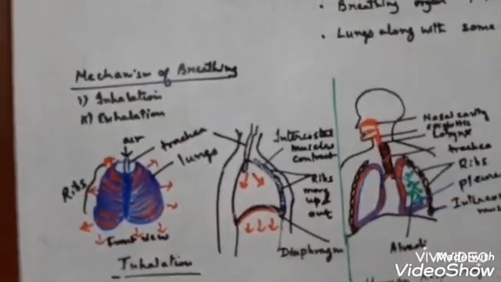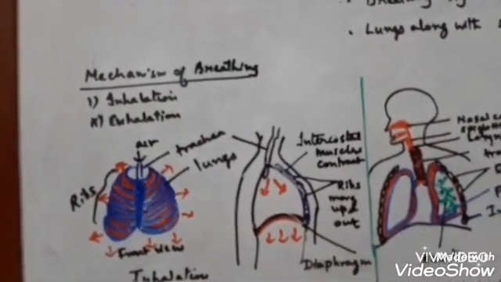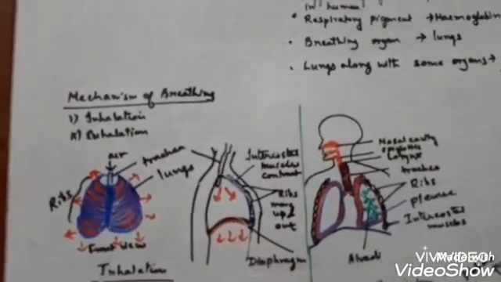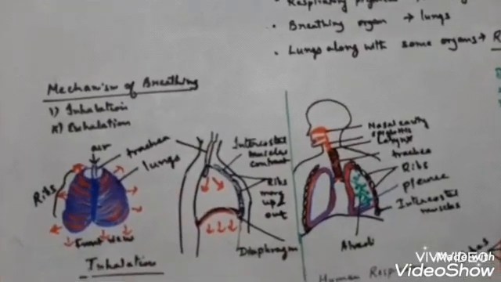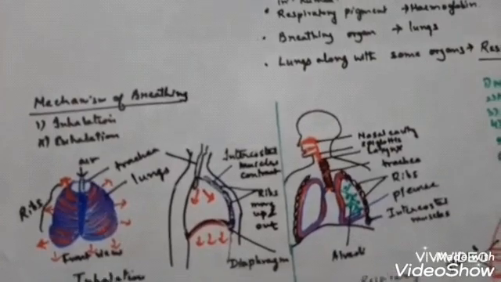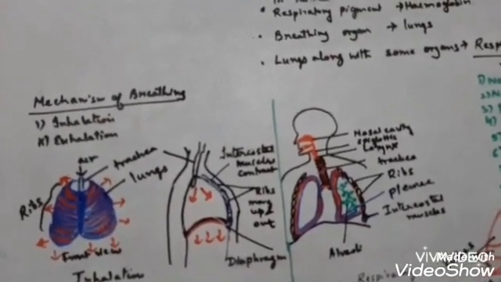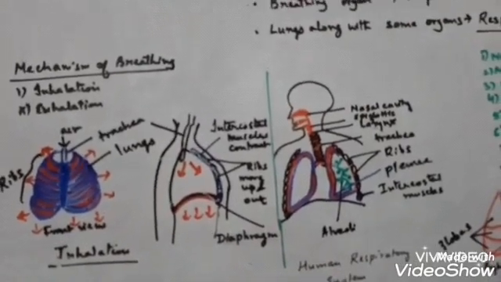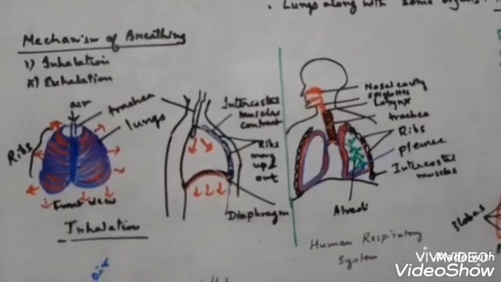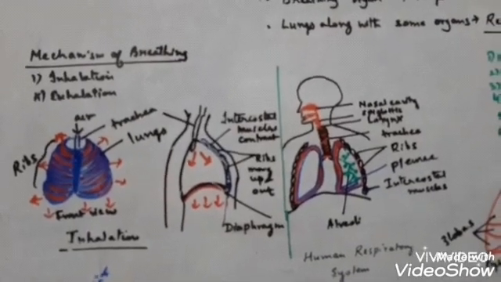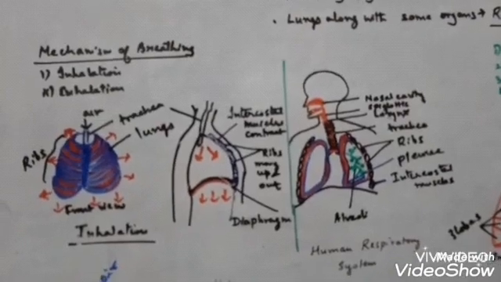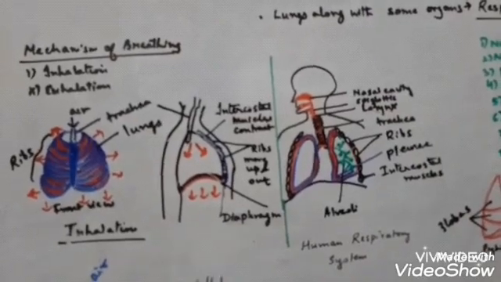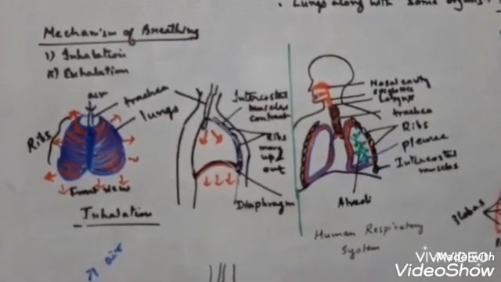Next, the next topic is exchange of gases. So I hope you understood the differences between inhalation and exhalation. What are you going to write? You will write: inhalation is the bringing in of fresh air from the outside. Exhalation is the passing out of foul air from the body to the outside, that is, from the lungs to the outside environment. Next, what about the intercostal muscle? During inhalation, the intercostal muscle contracts and the ribs move upward. During exhalation, the ribs move inward and downward, and the intercostal muscle relaxes.